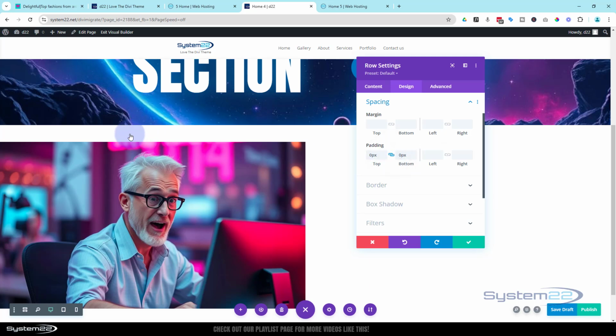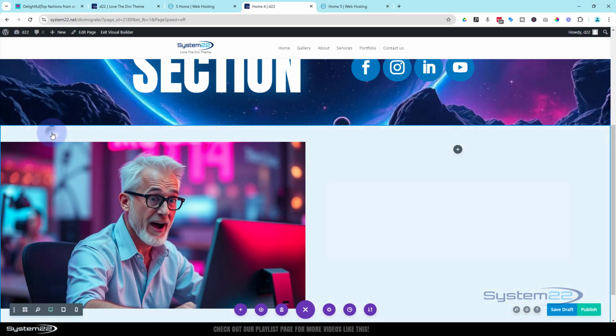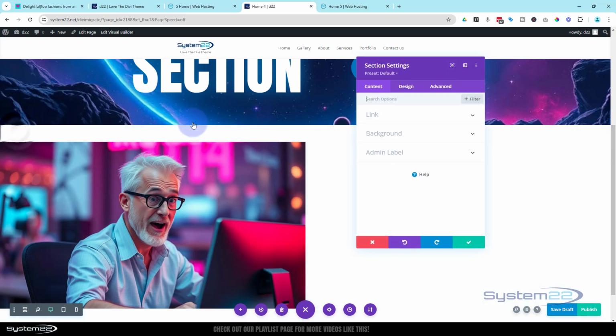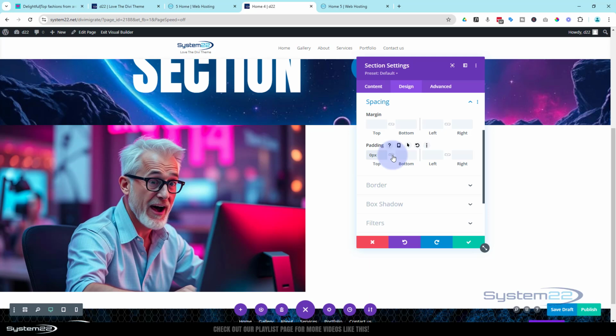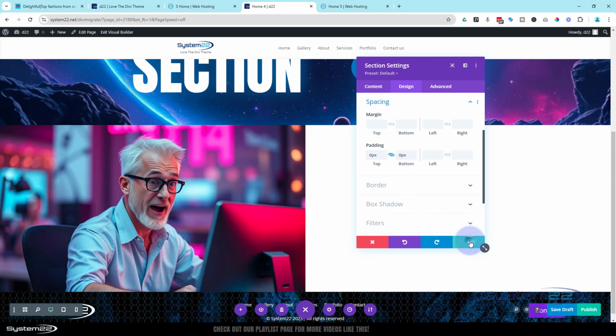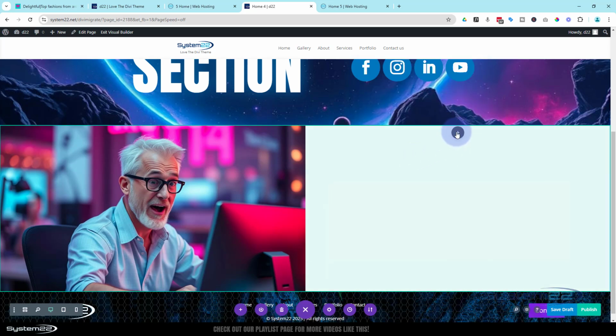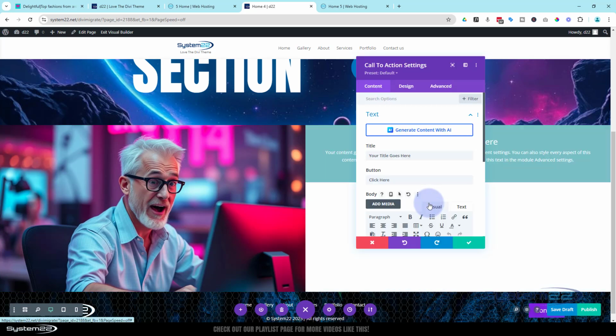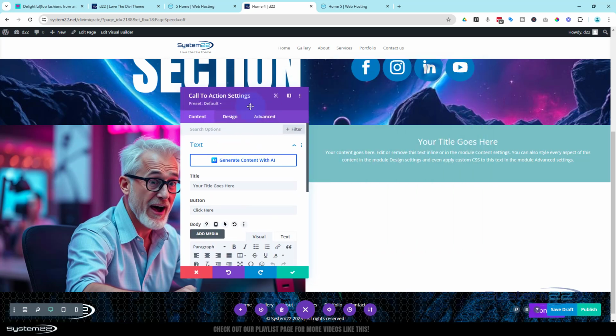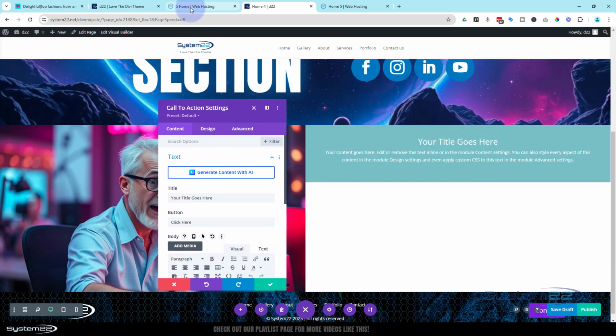And now we just need to take the padding away from the section itself. Blue tab for the section. We'll go in there, know where the padding in is, design and spacing. Put a 0 in the top there, hit the chain. Fantastic, just what I wanted. And over here we can have a little bit of info. I think again I just use a little call to action here. Move this out of the way so we can see. Don't think I had a title, did I? Oh, more information. So we'll say more information.